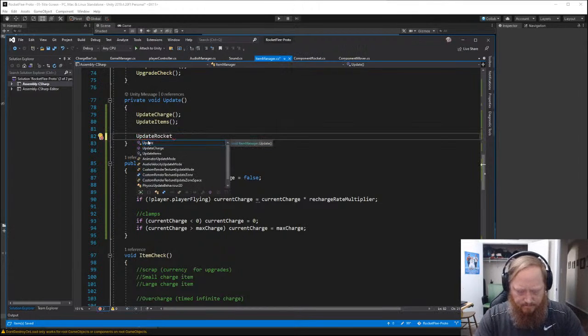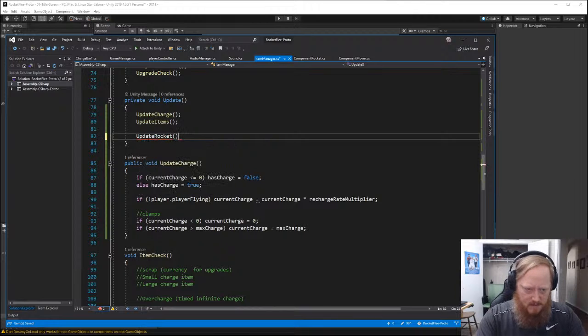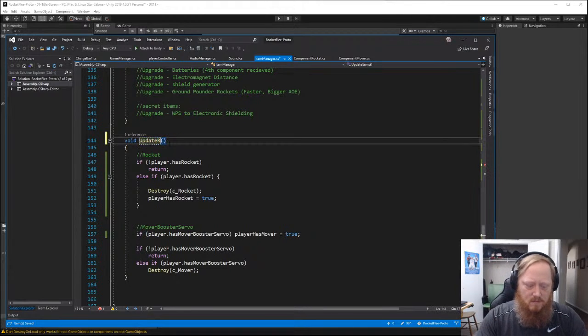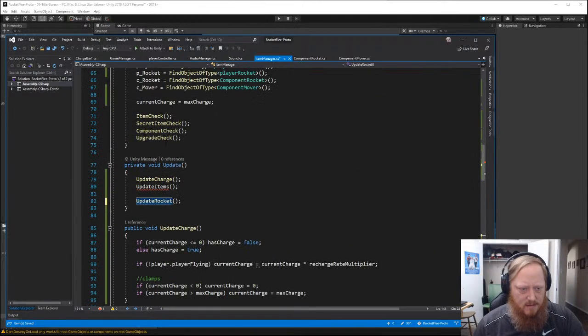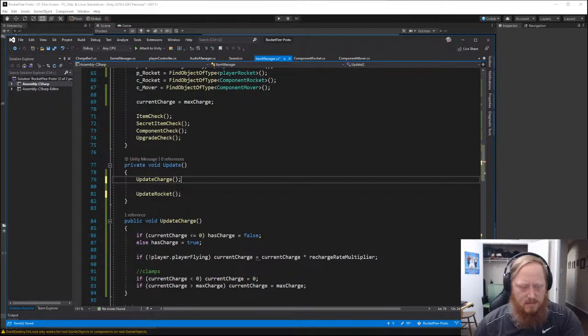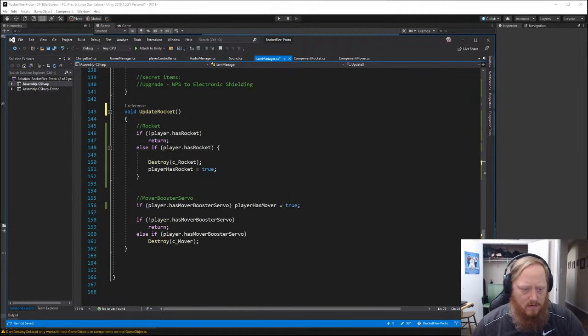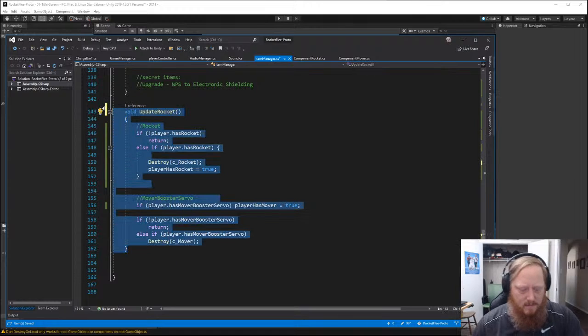Excuse me. And I think the way I want this to do it is we're going to have it update everything about rockets. So we'll take this, update items, change it to rocket. Is it rockets or rocket? Did I do rockets? Okay, so we got update charge, update rocket. Okay, so now if we go to rocket, we want to dupe this guy here.